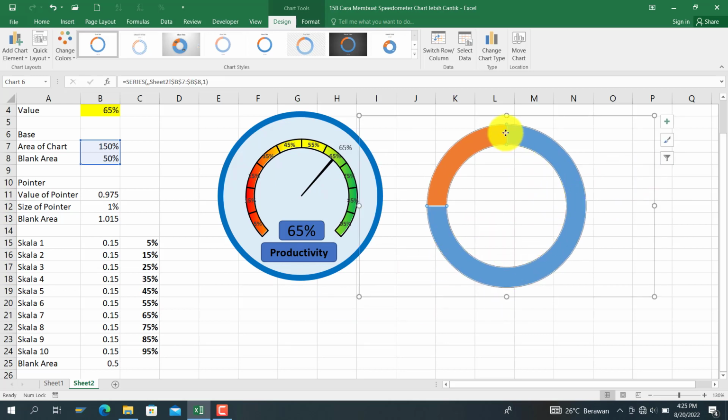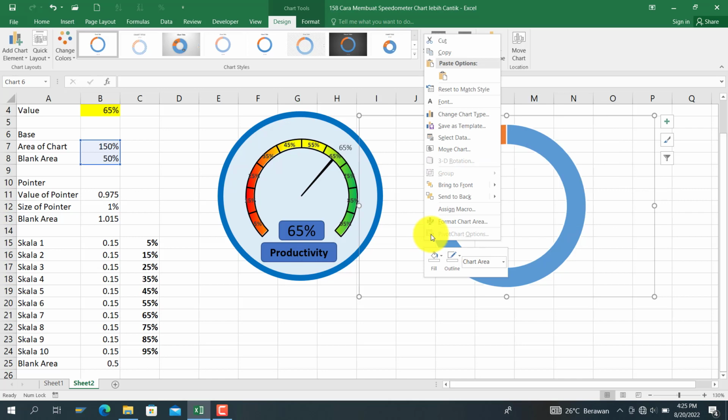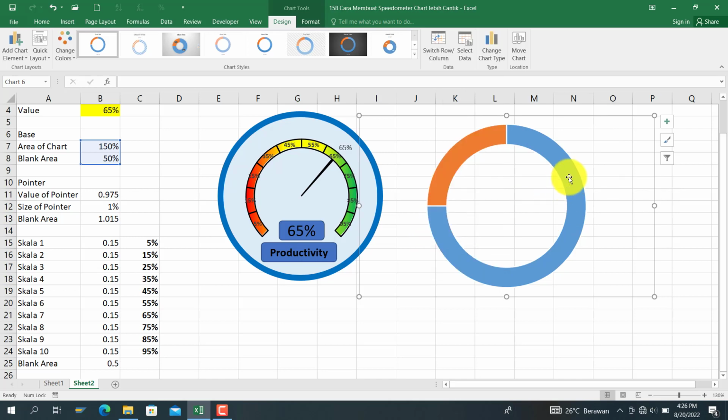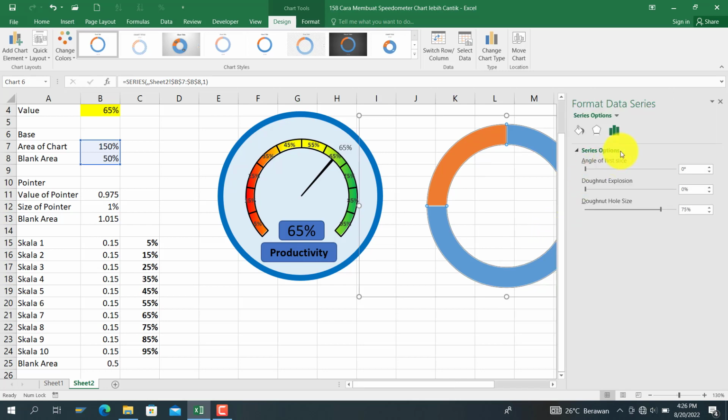You can change the chart to start from 225 degrees. Right click here, and then format data series, and change the angle of slice to 225 degrees, and the donut hole size is 85%.